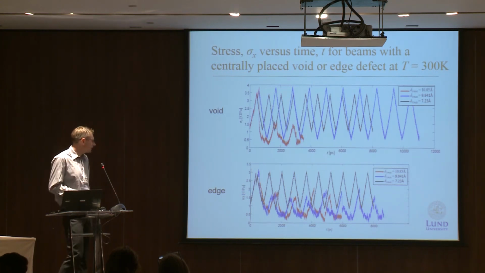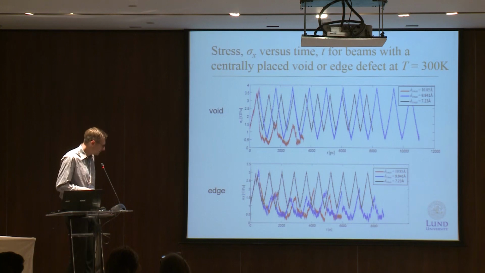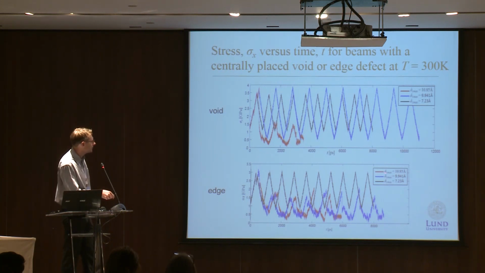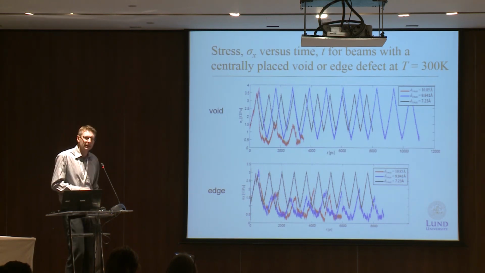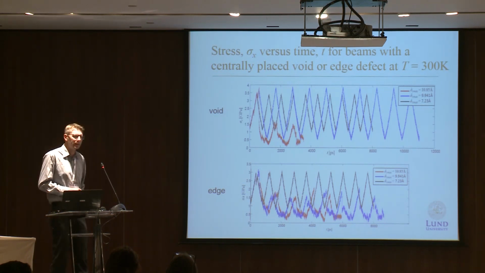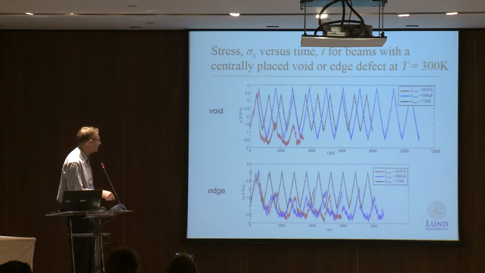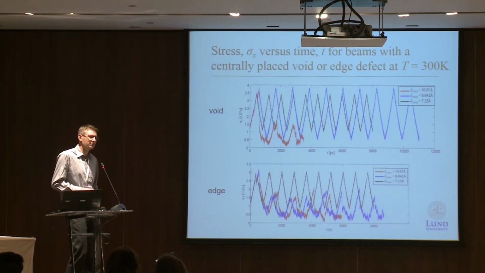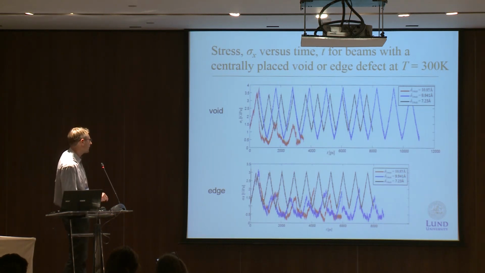Then in the case of an edge crack, we have a somewhat similar pattern for the highest loads here, the red one. We have lower and lower loads, but something strange really happens here in the second load cycle. I will show that later on in a short video. The beam almost breaks in the second load cycle, but it heals again, and we get somewhat higher stresses again. So it can actually withstand 5 load cycles before it breaks. But it's barely, because it almost breaks after 2.